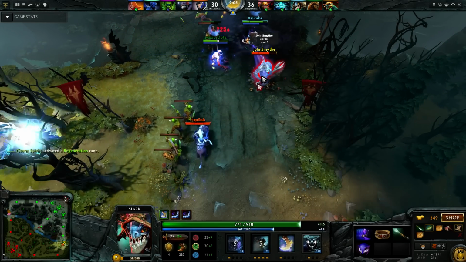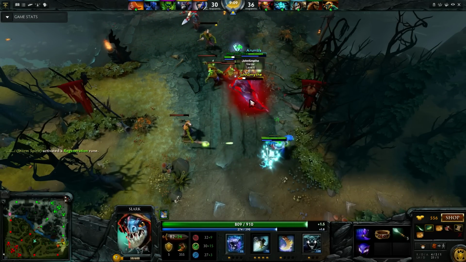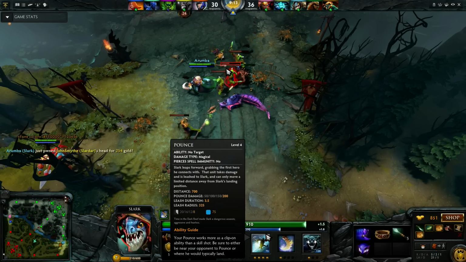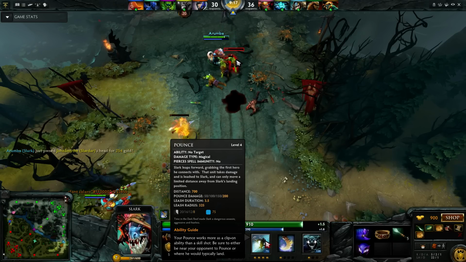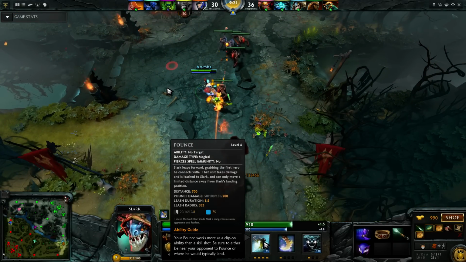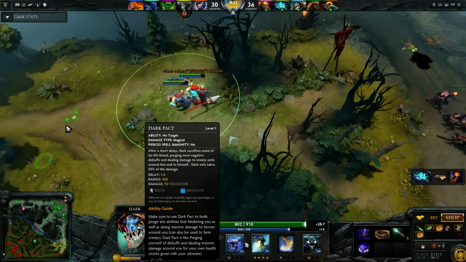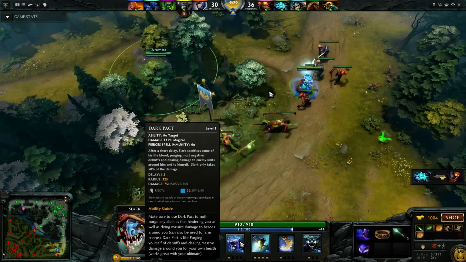That was Pounce using our leash effect. This is a very, very good disable. It doesn't stun, but it's a 3.5 second disable. It ties them to one spot. They can only move within a certain radius of your leash point. Dark Pact does AoE damage, which is okay, but more importantly, it purges all negative effects on you.